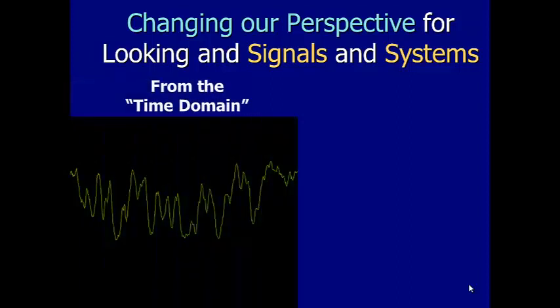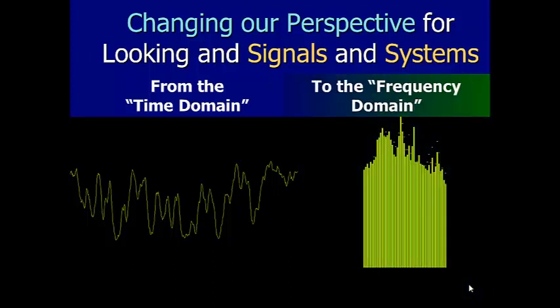We're taking ourselves, from a signal standpoint, from looking at things like we do on an oscilloscope, how functions change versus time. With discrete time signals, we're talking about sample values of functions as they change versus time. And instead of looking at them in this perspective, we're looking at them like we would see on the spectrum analyzer. How much frequency content is there at various frequencies? So all the same information that's carried in this depiction of the time domain signal is also present in this depiction of a frequency domain signal.